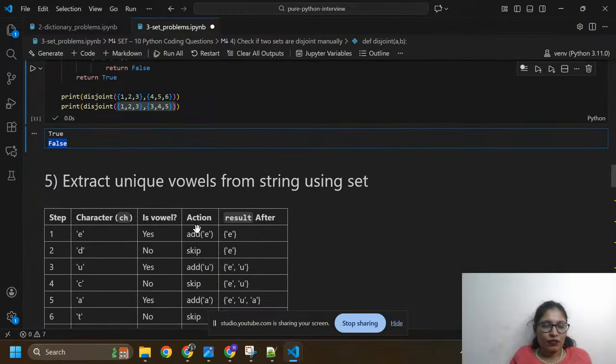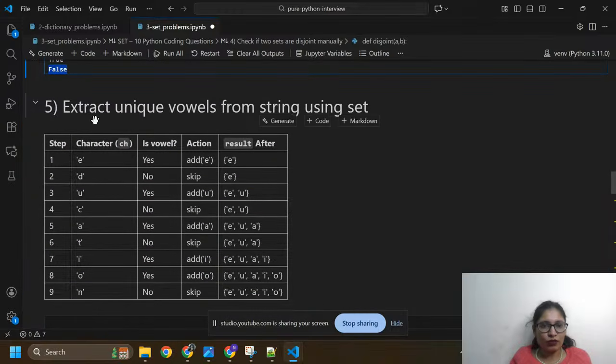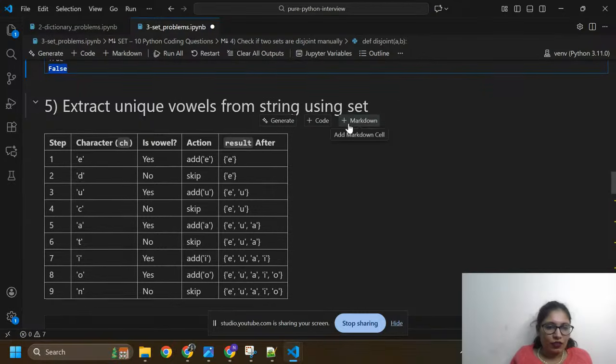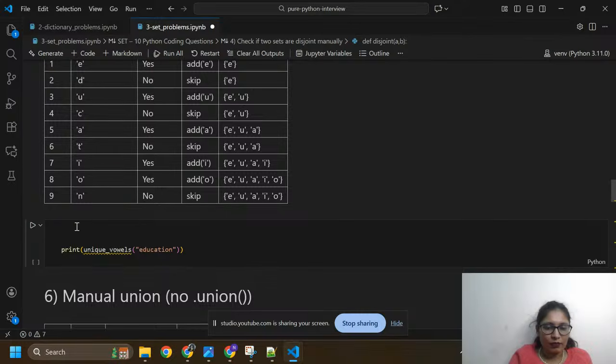Now we are going to solve another problem: extract unique vowels from the string using sets. Here I'm going to define one function, unique vowel, and here I'm going to pass s, meaning the string. This is the function name.